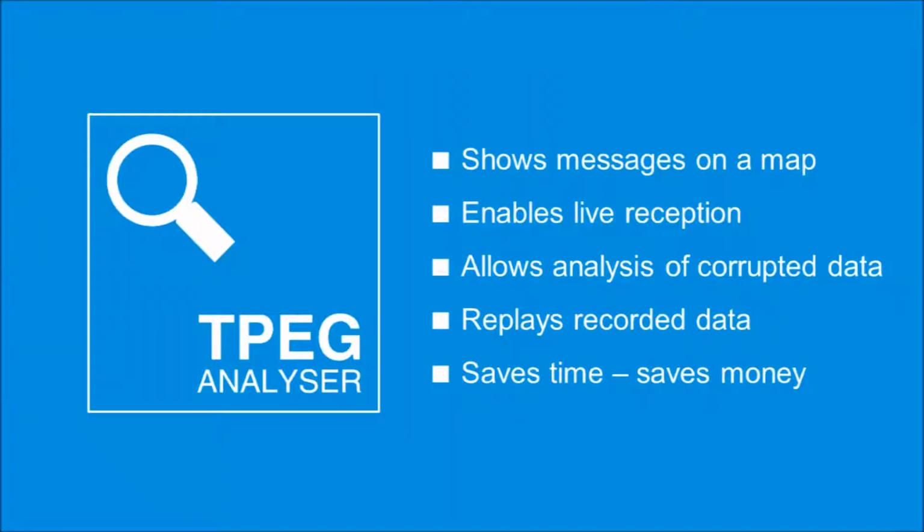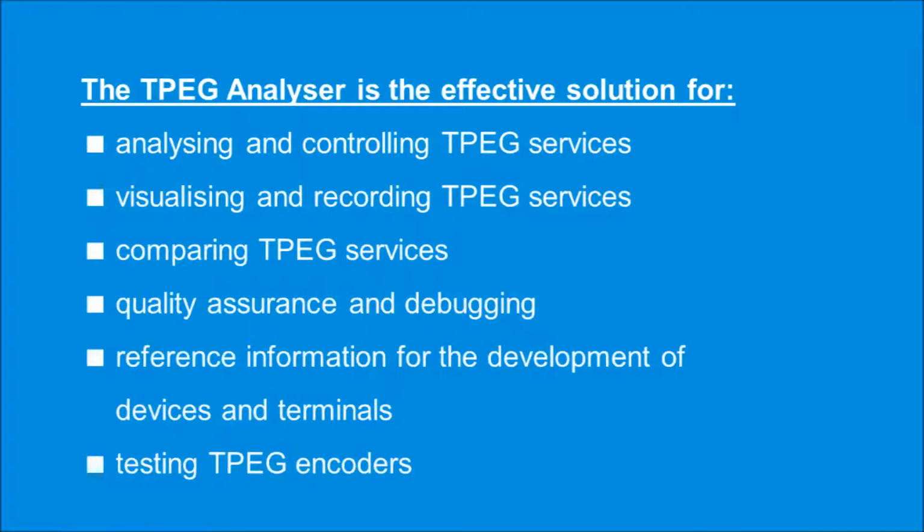The TPEG Analyser shows messages on the map, enables live reception, allows analysis of corrupted data, replays recorded data, saves time, saves money. The TPEG Analyser is the effective solution for analyzing and controlling TPEG services, visualizing and recording TPEG services, comparing TPEG services, quality assurance and debugging, reference information for the development of devices and terminals, testing TPEG encoders.